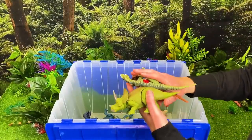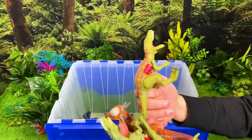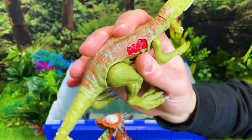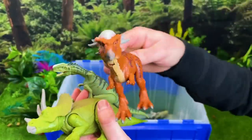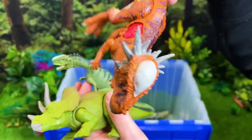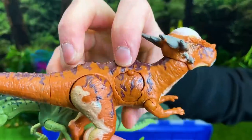Oh, we've got a bunch of small dinosaurs here. Look at this. Let's check these out. And they all have battle damage too. This is the Herrerasaurus. Look at that battle damage on the side too. This one is the Stygimaloch. Look at the horns on the top of its head. Those are massive. And of course, it's got the battle damage on the side too.